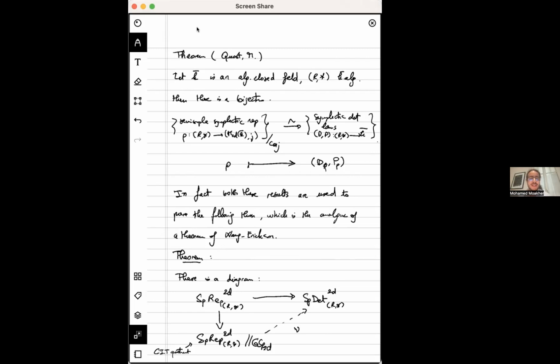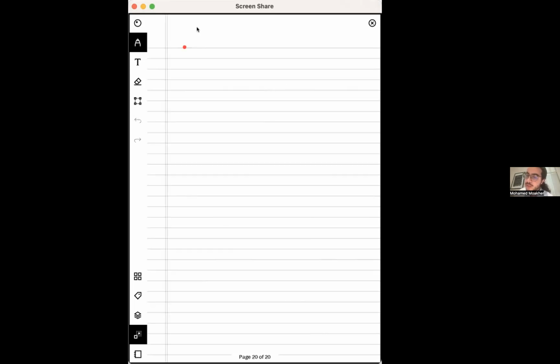And we can ask ourselves the question: we saw that, like in the Brown-Espet theorem, symplectic determinant laws pretty much characterize representations up to conjugation. So our question is, how far is this space from this space? Which actually, this space is very hard to understand, because it involves exactly quotienting, which is not an easy operation to do. And the theorem is that this map nu is actually an adequate homeomorphism.